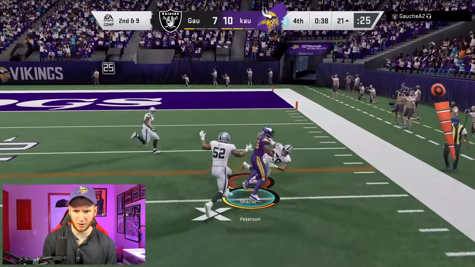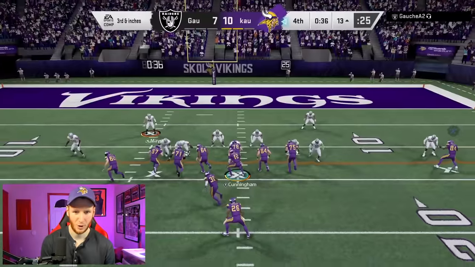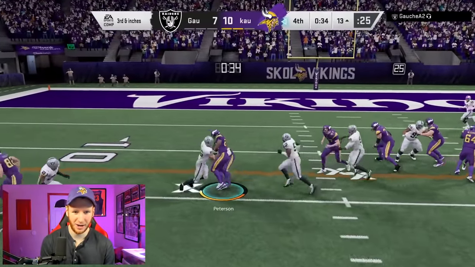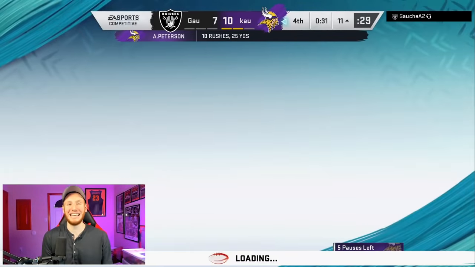Just run around a little bit with Peterson. Ooh, we have a lot of yards. If I had run fail at full speed at all times, we probably would have had a first down. One more stretch should do it right here. I have no run stick. I'm lucky that was a first down, but that's it for us. That's GG's. He's going to quit out here.